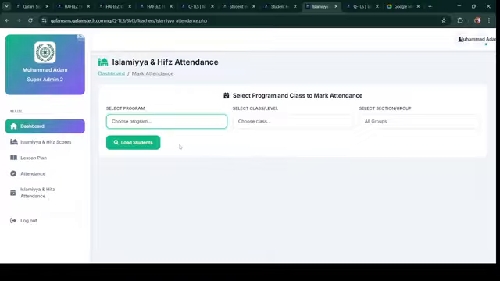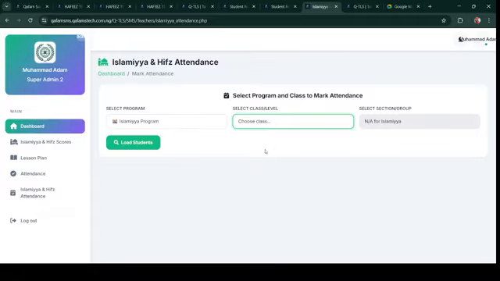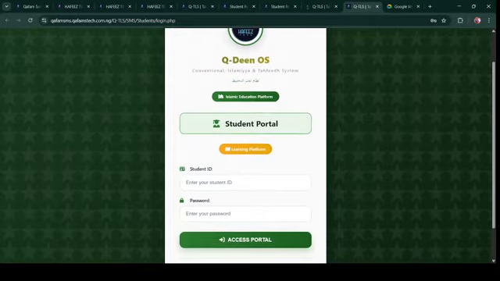So they will be able to select the program they are to mark attendance for, then select the class, then load the list of the students. So this is basically what the teachers do. They input scores, mark attendance, and do other things.